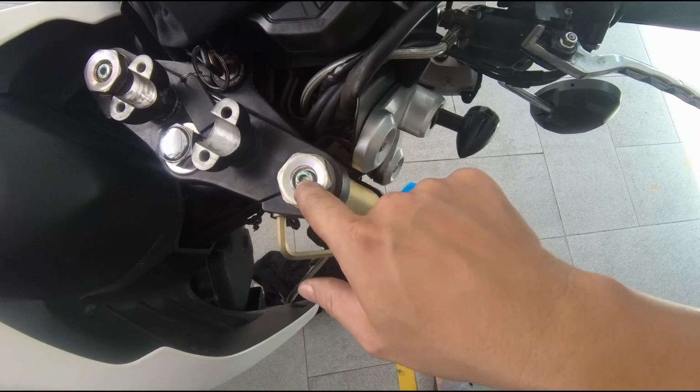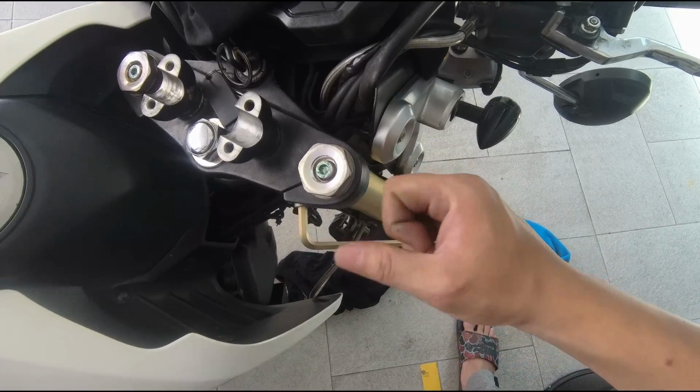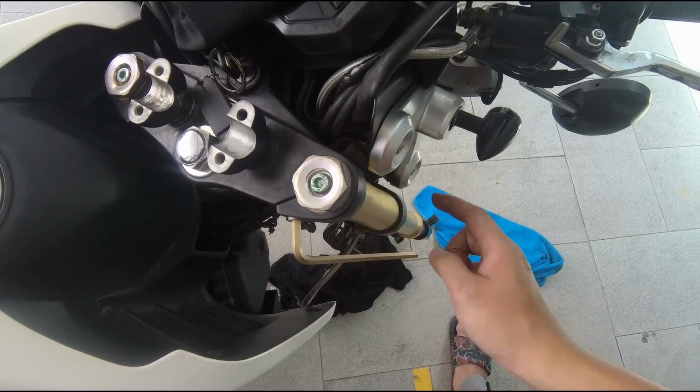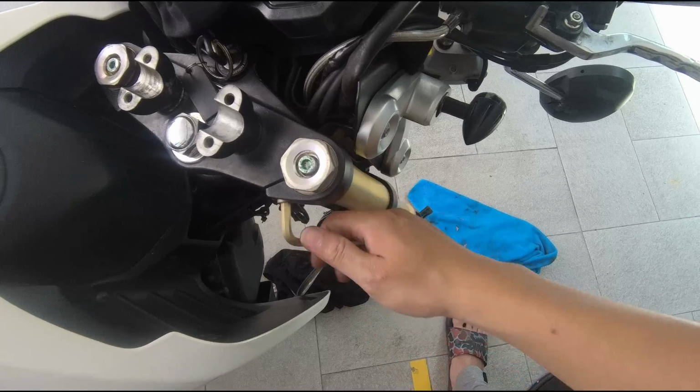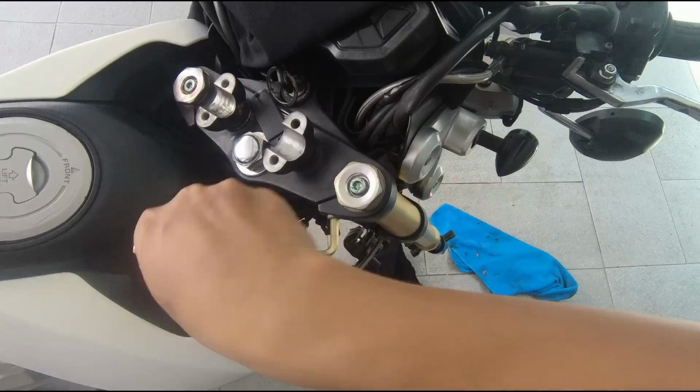Next thing you want to do is to loosen this top cap. Just now we loosened this bolt, which is tied to the rod. Because same thing, once you take it out, you need to find a clamp to hold it in order to twist it open. But now since it's in place, it's easy. So we will just loosen this top yoke a little bit.